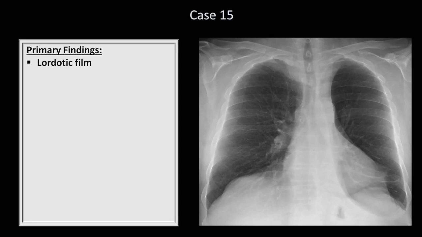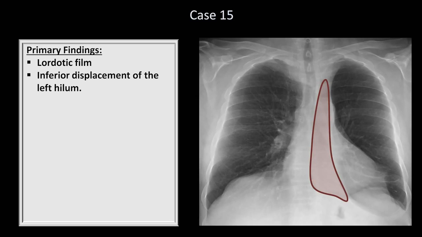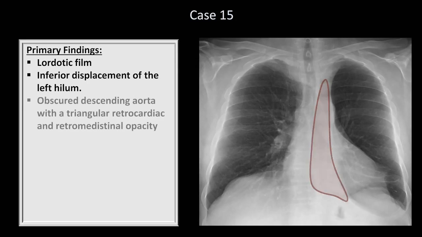Continuing with our systematic method, we move on to A for airway. The trachea looks relatively unremarkable, but what about the right and left mainstem bronchi? Typically, the left mainstem bronchus takes off at a more horizontal angle than the right, but in this case, the left is angled relatively inferiorly, which if you look more closely, is because the entire hilum has been pulled downward. B is for bones, which are normal. But then C for cardiac and mediastinal silhouette leads us to another finding. Although the heart silhouette itself looks okay, the descending aorta is obscured by this unusually shaped triangular shadow. I'll return to that in a second.